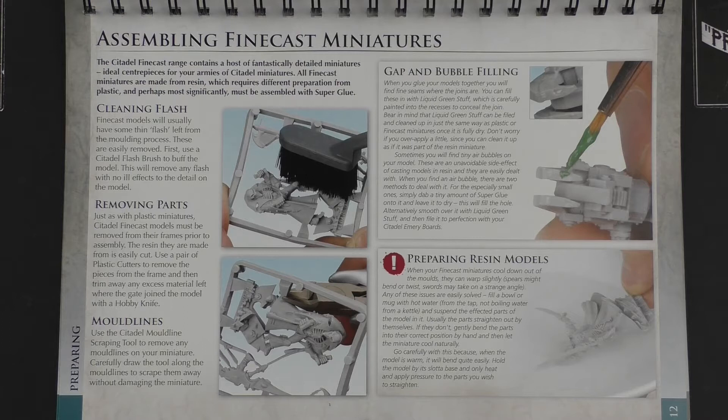It's like they're saying: we know these miniatures are expensive garbage, and here are all the extra things you have to do — but don't blame us if they fall on the floor and shatter before you have a chance to do anything. Then there's test fitting and again gluing small, large, and multiple parts.